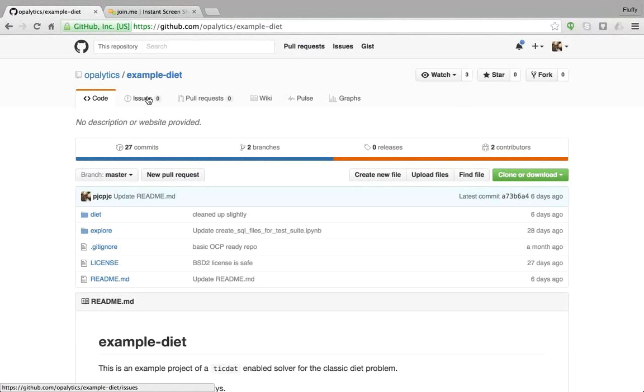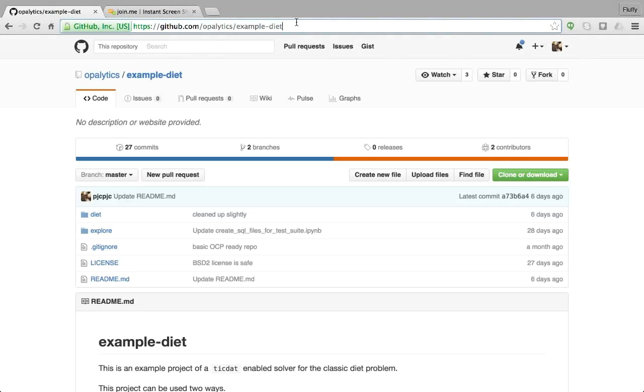One is example diet, and the other is example netflow. Both of those are based on Gurobi examples. So let's just walk through the diet example here, and then feel free to go on to the Opolytics GitHub site and look at both the diet example and the netflow example.